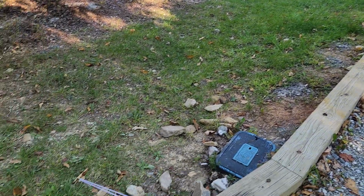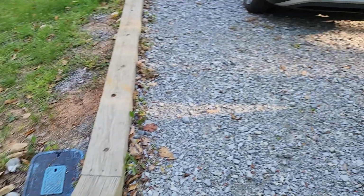So this was my first time actually setting up a real tent, not like a little pop-up one, and I didn't see the instructions before setting this thing up. Got in here about 45 minutes last night before sunset, and got this thing set up. So we're gonna switch over to the front camera so you can kind of see the setup here.